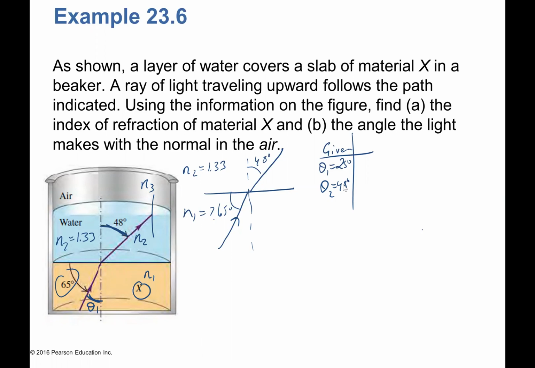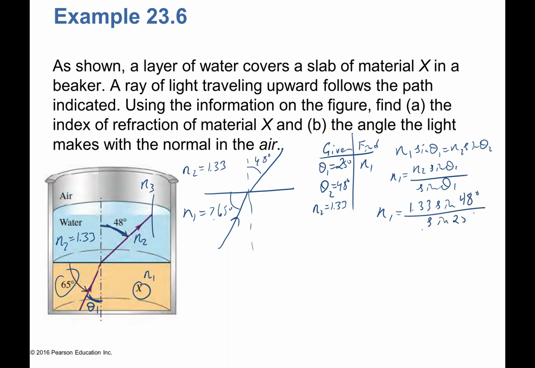Okay, so we're also given N2 here is 1.33. And if I want to find N1, I already have enough information to plug into Snell's law, again replacing A's with 1 and B's with 2. So N1 sine of theta 1 equals N2 sine of theta 2. All right. Then it will be simple enough for me to solve for N1, which will be N2 sine of theta 2 over sine of theta 1. So N1 equals 1.33 sine of 48 degrees divided by sine of 25 degrees. Let's see what N1 is. And here you can predict what type of index of refraction we should have. See, theta 1 is less than theta 2. That means light, as it goes from this unknown material into the water, bends away from the normal.